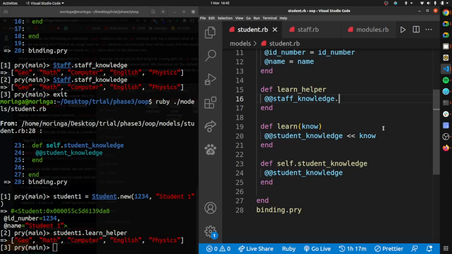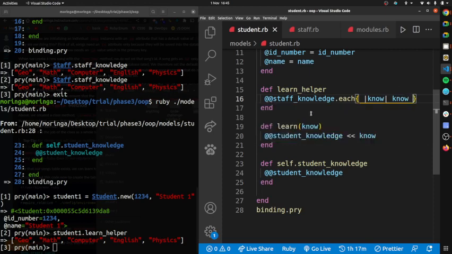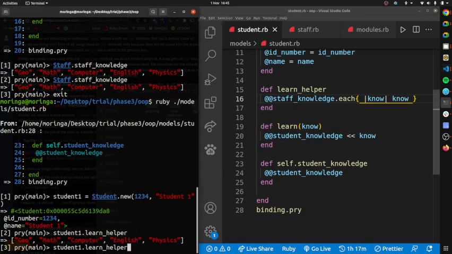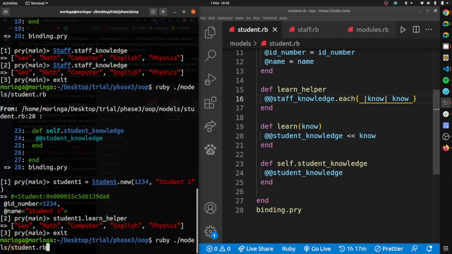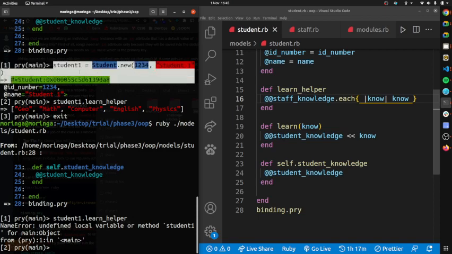Okay, so we do dot each, then do the pipes, let me just call it no. So for each no, we do, actually this will bring back everything, not just this. So if we exit this, okay, student1, oh, I forgot we were writing this afresh.